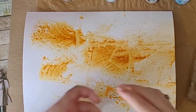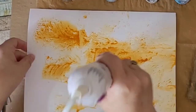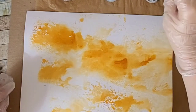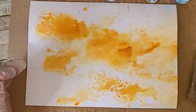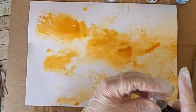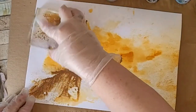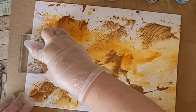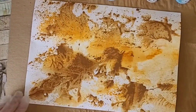Now I am going to dry off in between each colour. So I'm just going to dry off this colour first. So I'm going to do a bit more water. And this time I'm going to come in with vintage photo. Okay, I'm just going to spritz, and I'm going to put a little bit of water on there as well. I like doing this technique because I feel like I've got a bit more control of where I'm putting my colour. Yeah, I like them colours together, they're nice, aren't they? Right, I'm going to dry off.